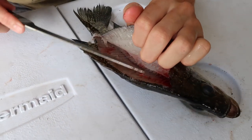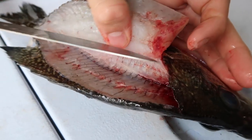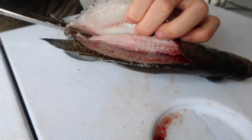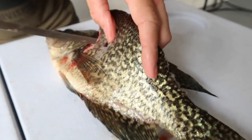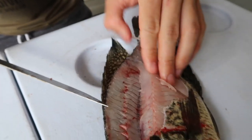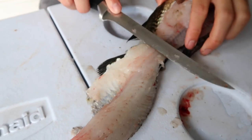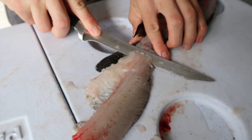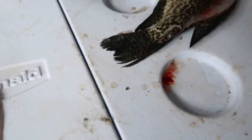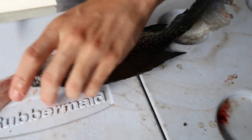Now we're gonna cut right over this rib cage. Look at that — that is all rib cage right there, we don't want that. So we're gonna go ahead and cut all that out. Flip it around. Now we're gonna knock off the skin from the meat. All we've got to do is go just like this — it's important to have a good bend in your knife, and then we just cut right along just like that. The meat is separated from the skin. That's our first fillet right there. I cut out the rib cage, so there's literally no bones in this at all — super good piece of meat. Same thing for the other side.